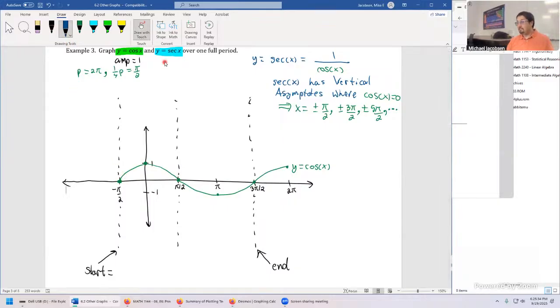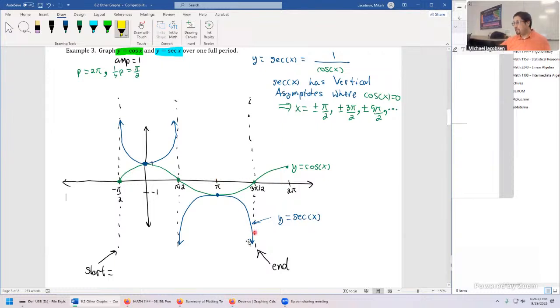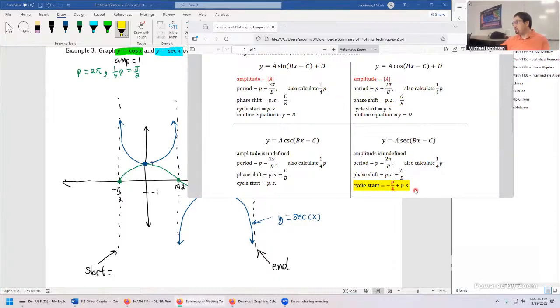And from this point on, it's just like you're plotting cosecant. Cosine at 0 is 1, so secant at 0 is also 1. The secant curve is repelled away, goes up in this direction on both sides of that point when x is 0. Then when x is pi, to the left and to the right, it's shooting downwards. Values are becoming extremely large negative very quickly, the closer and closer we get to the vertical asymptote. So this curve here is y equals secant x.